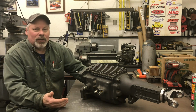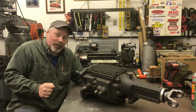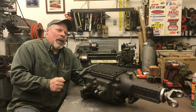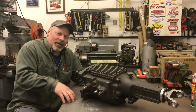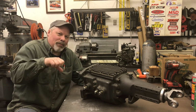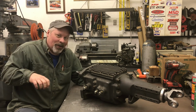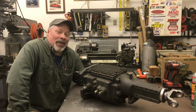As I've mentioned, I build shifters. It would have to be a special shifter. I don't think I want an H pattern because you're going to start. It's going to be a 3-speed. And reverse is going to be like a 4-speed, so it's not going to be your traditional 3-speed shifting pattern. I have an inline shifter, the Hurst version of the Mr. Gasket V-Gate. Pretty rare shifter. I could set that up so I would pull up, put it in second, and then I'd go third, fourth. Well, let's correct that now. I'd put it in first, and then second, third, because it's only a 3-speed. So that's the story on that.